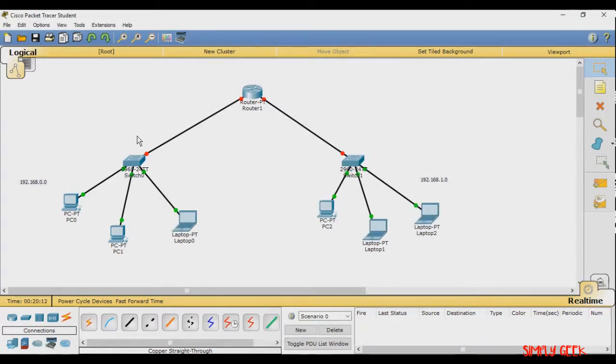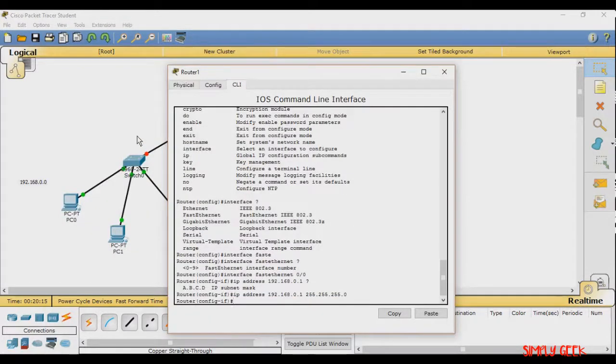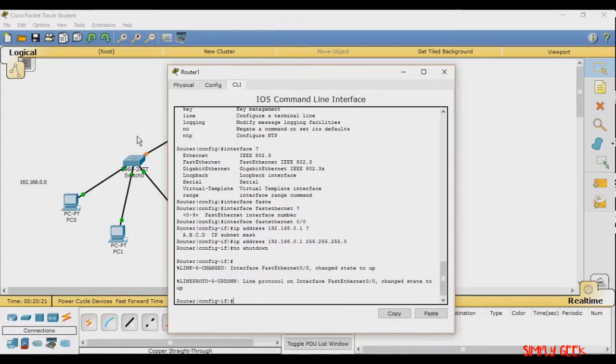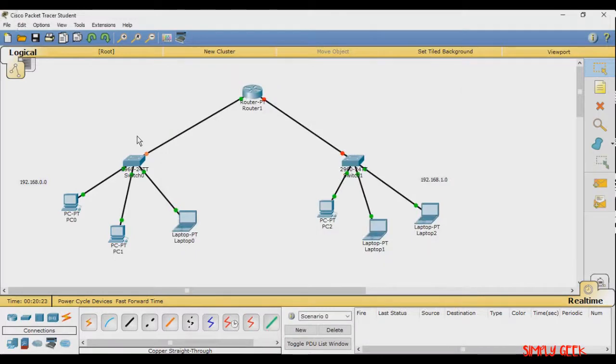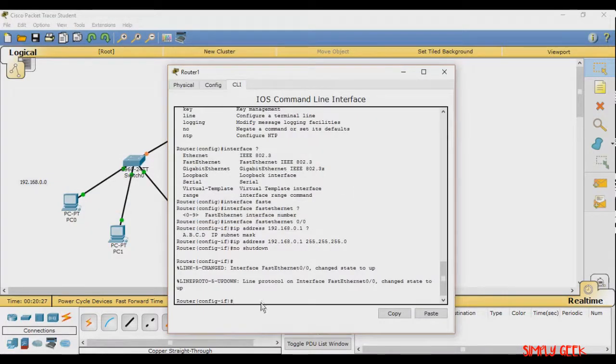So the IP address is set, but still the router's port is disabled. How to enable it? There is a command which says no shutdown. And don't worry, here the red is changed to green.